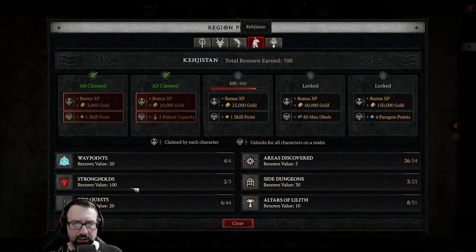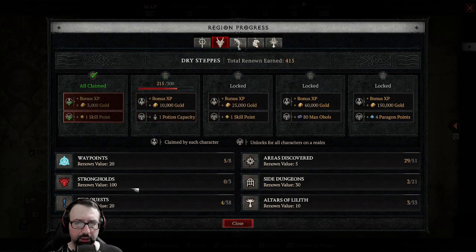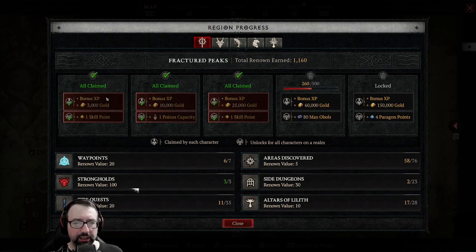But look at this screen here, and you can see that we get some rewards as we make some progress in the open world in the zones. You notice that the first three rounds are really, really strong: a skill point, potion, and then another skill point. Then the fourth one's not very useful, and the fifth one, obviously, is pretty strong with paragon points.